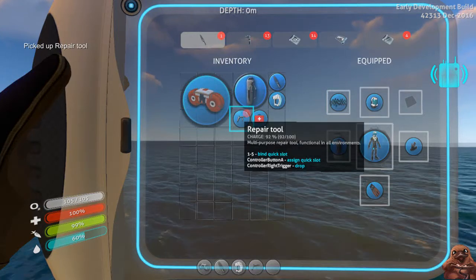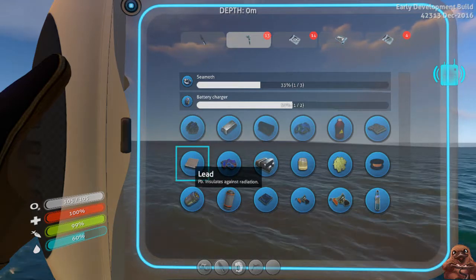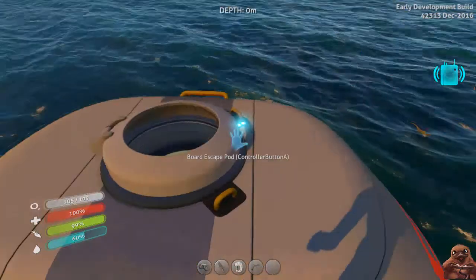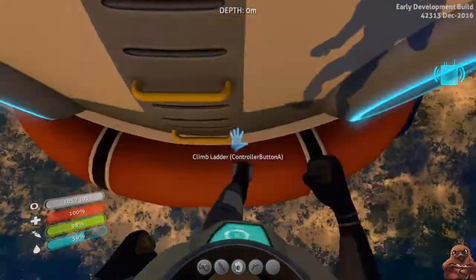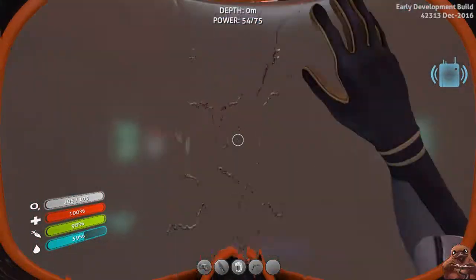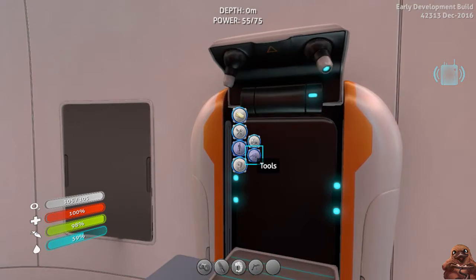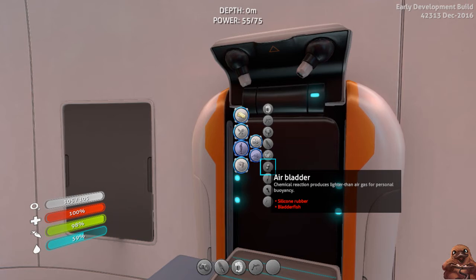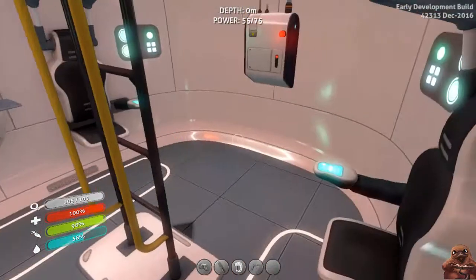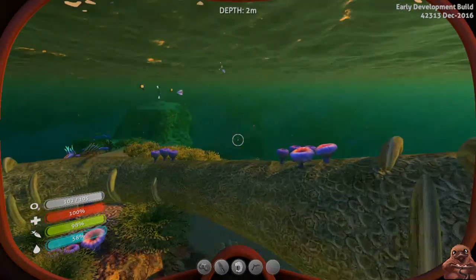I keep pressing the wrong button. Am I trapped? Can I jump? Right. That's fine. I do not want to release vehicle bait just yet, but thank you for the offer. We do have another comm thing over there. No, we want, I think, tools, air bladder. So silicone rubber, which I believe we have, and a bladderfish. The bladderfish is probably going to be what's super annoying to catch. But let's catch a bladderfish.